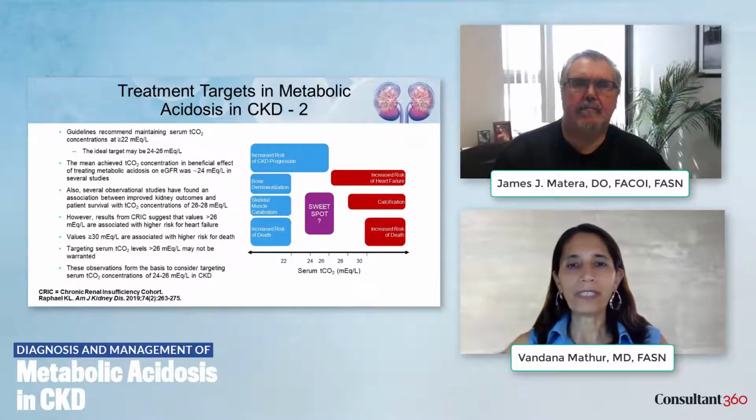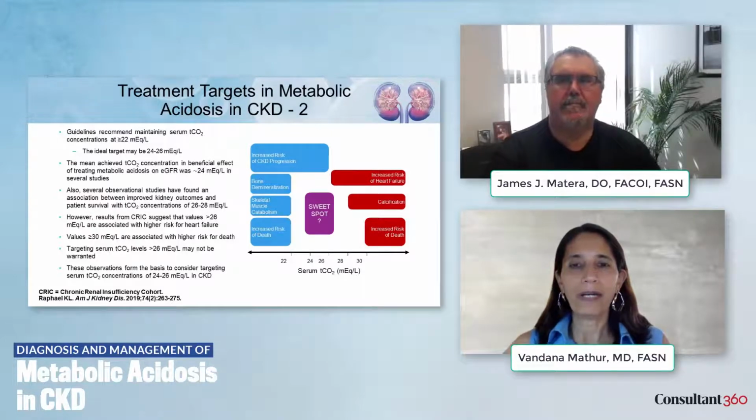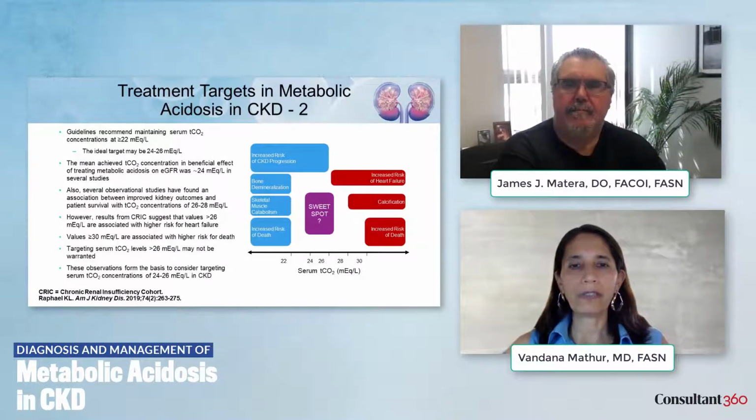Now again, from an observational study, we don't know why those patients are in the alkalotic range. Do they just have really bad heart failure, so they're on a lot of diuretics and getting alkalotic from being volume contracted? Nevertheless, we should consider the balance between treating and correcting metabolic acidosis and maybe overdoing it and getting patients to be alkalotic. So somewhere in there is probably the optimal range.